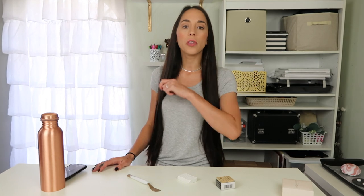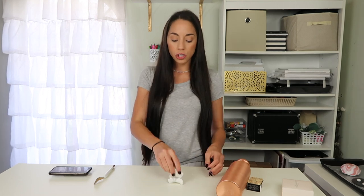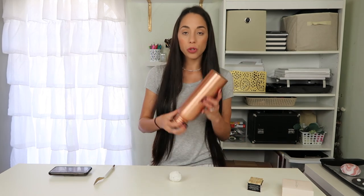The next item we're going to make are some garden tags. I absolutely love growing things in my garden — I've typically just used popsicle sticks with the names written on them, but I have a few fruits and vegetables that I consistently grow, so I'd like to make some permanent tags for those. For this you'll need some stampers if you don't have pretty handwriting — if you do, you can use the tip of an unsharpened pencil to write directly into the clay. I'm using white clay so it stands out in the garden but stays neutral. I rolled it up into a ball and then rolled it out flat with the bottle.